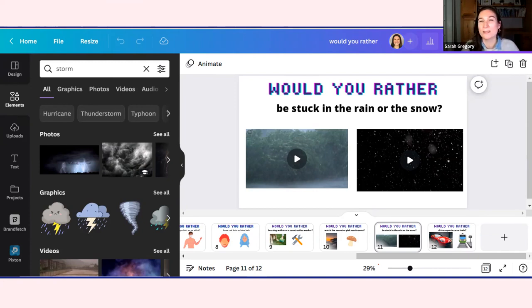And one student really didn't like coming up with them, so we just had him answer them. I was like, what would you rather do? And he could even just point to which one he would like to choose. We have like, I don't know, would you rather be a dog walker or a construction worker? We just did pictures there, but then we also were doing a weather unit. So this did tie into some of the other stuff we were doing.